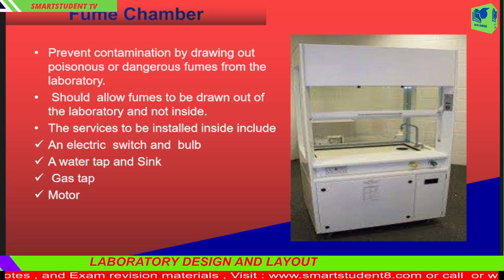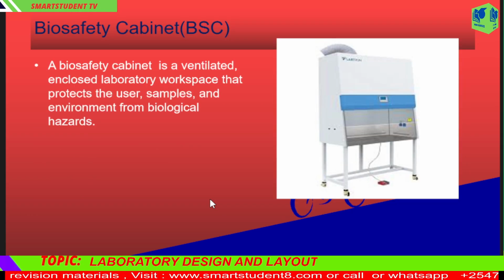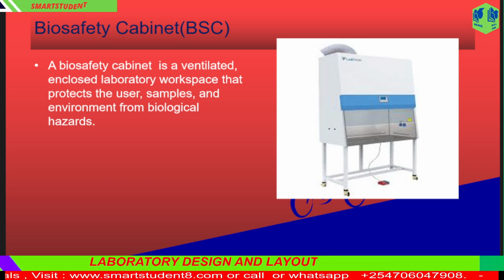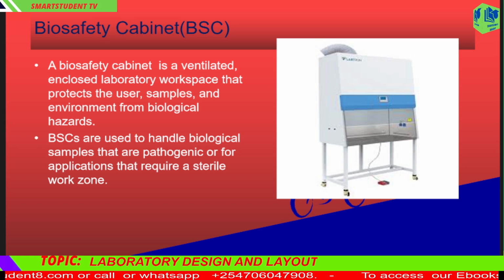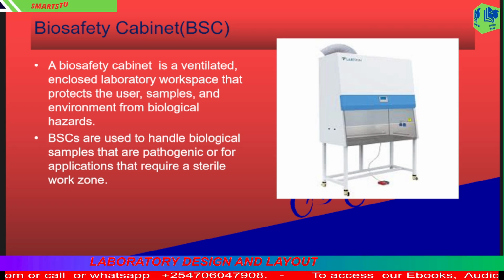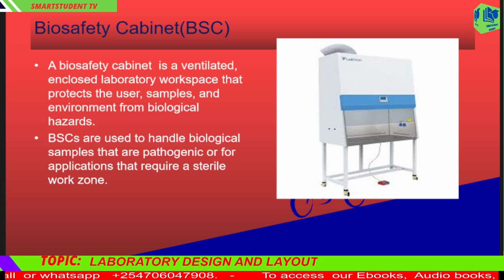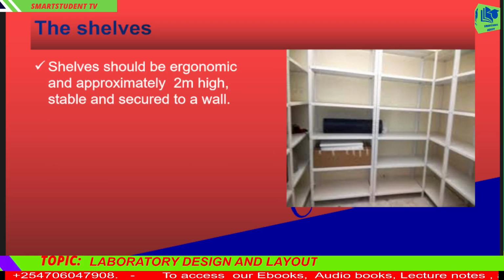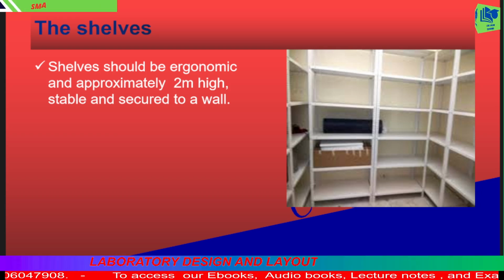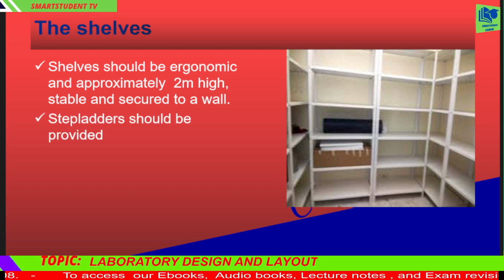11. Biosafety cabinet. A biosafety cabinet, also known as a biological safety cabinet or microbiological safety cabinet, is a ventilated laboratory workspace that allows users to safely work with materials that are contaminated with pathogens. Biosafety cabinets work by creating an airflow barrier that protects the user and samples from biohazards. 12. The shelves. Shelves should be ergonomic and approximately 2 meters high, stable and secured to a wall. Stepladders should be provided, height equal to the top shelf, with grab rails and platform.